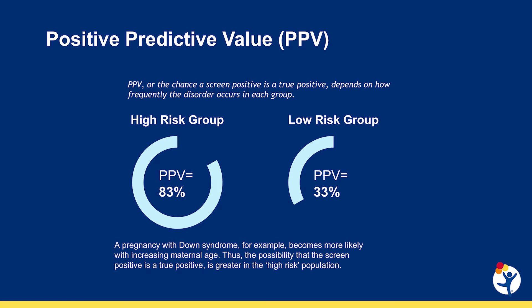As this is a screen, there is a chance for a false positive, and thus the positive predictive value, or PPV, should be reviewed with the patient. The positive predictive value is the chance that the positive result is actually positive. This percentage should be present on the final report and does vary from person to person. PPV is highly influenced by the incidence of the condition in the population. Thus, the more frequent a condition is, the more likely a positive is a true positive. Knowing that the risk for aneuploidy increases with maternal age, the positive predictive value for cell-free DNA increases with maternal age.